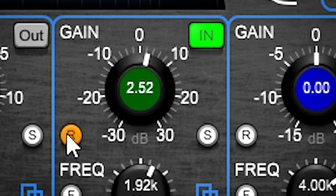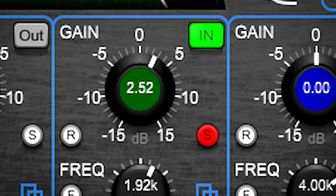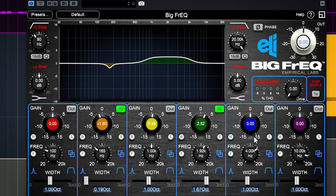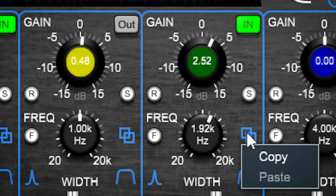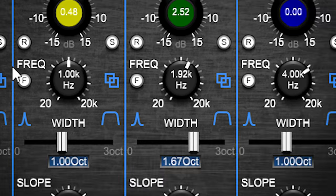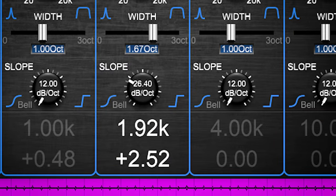And you can solo the frequency band, which isn't standard on every EQ plugin. And if you want, you can copy the EQ settings of a frequency band to another band, also not so standard. The basic values of the frequency bands can be read down here. Nice and big, so that is done right.